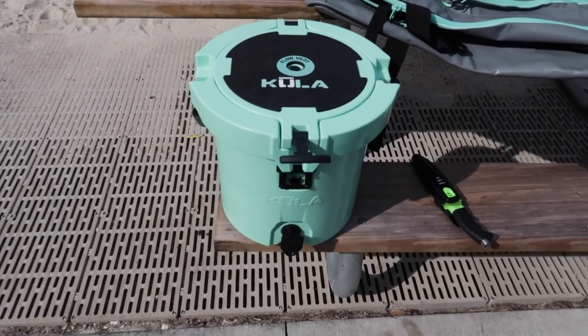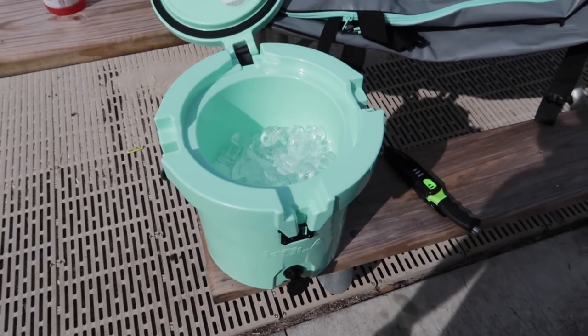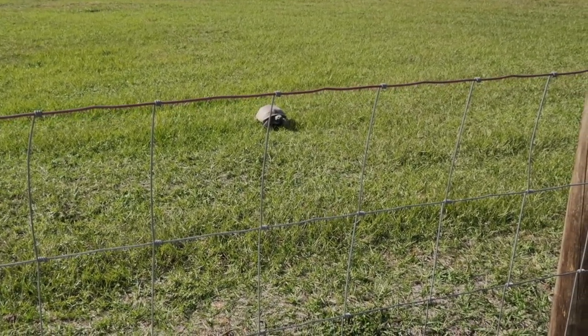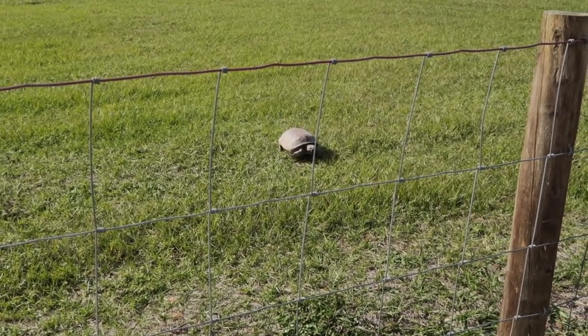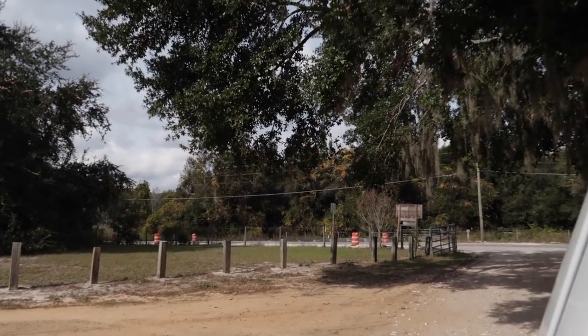Let's deflate this baby and go try my new barbecue place. Do you guys want to see how well the Kula did? Looks like it did a pretty good job. We've got the Jeep all loaded up again — Oscar Mike to Uncle Kenny's Barbecue. But wait, before we head there, look what's coming our way: a tortoise! Didn't see alligators, didn't see manatees, but tortoise, cows, and birds. With that last bit of nature out of the way, let's go get some grub.